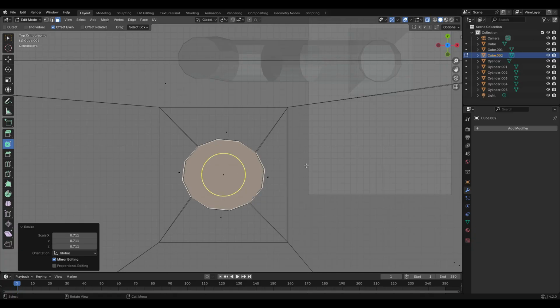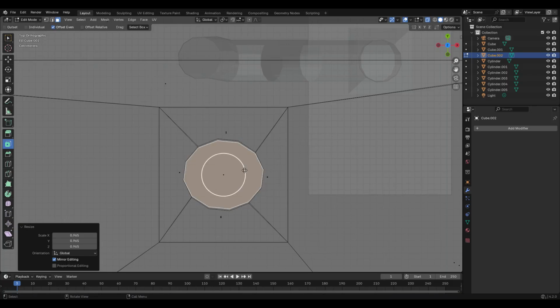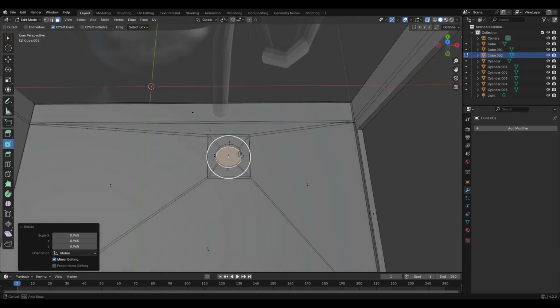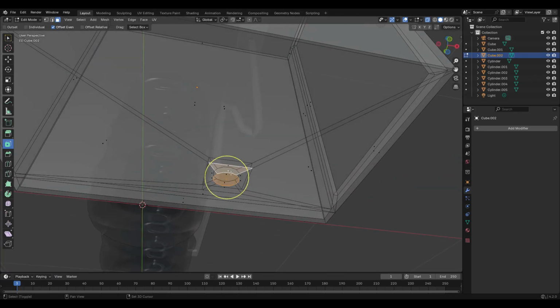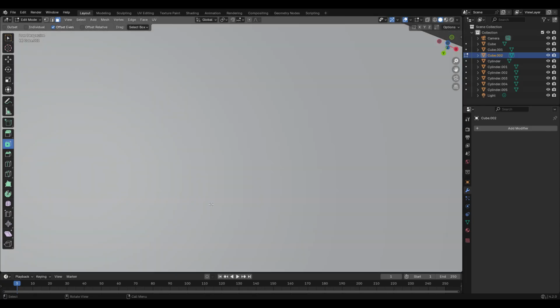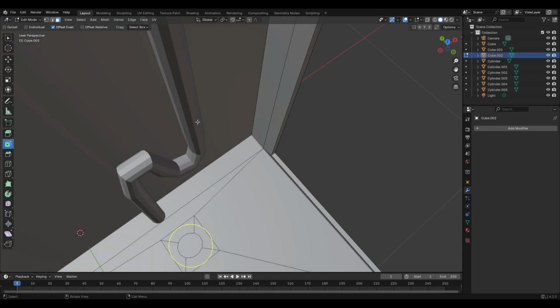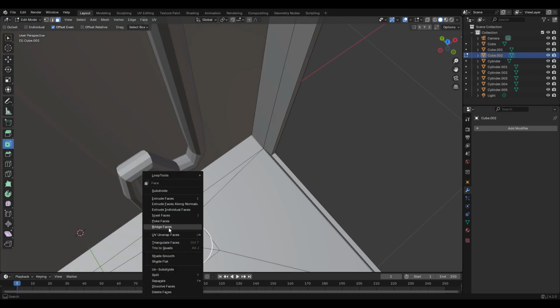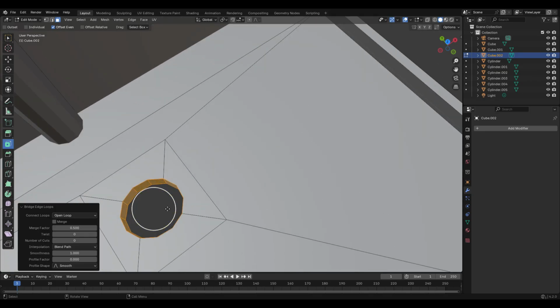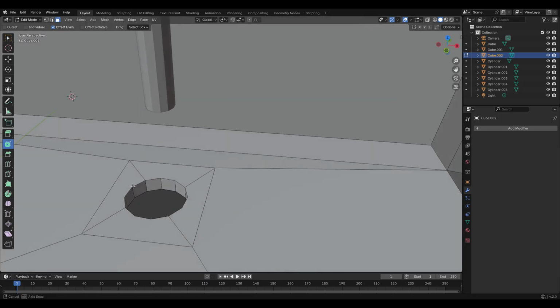And yeah, that's pretty close. So now we're going to select our other one. Oh, turn the X-ray off. This. And this. We're going to bridge edge loops. Bridge faces, rather. Okay. Perfect.